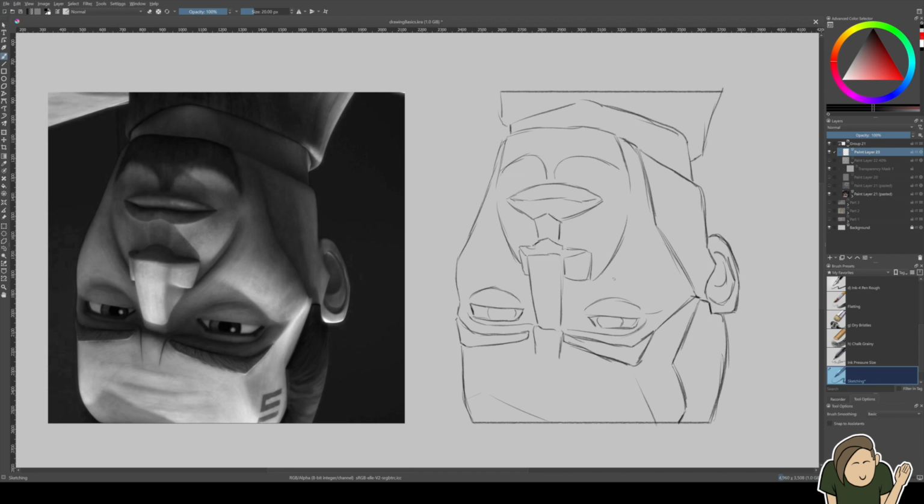And now let's add some kind of visual notes for some of these shadows, because they will help us when we go to shade, which we will be doing shortly.